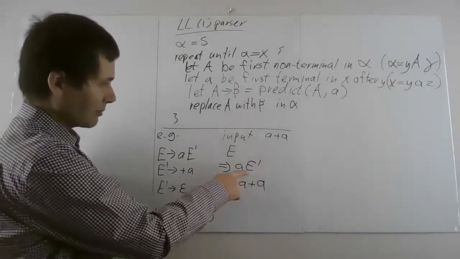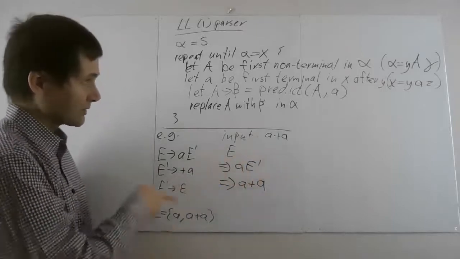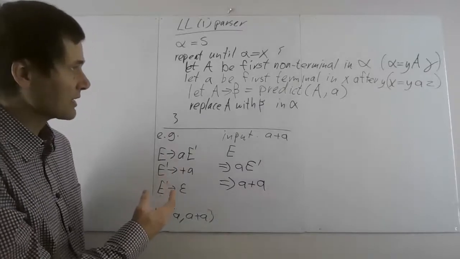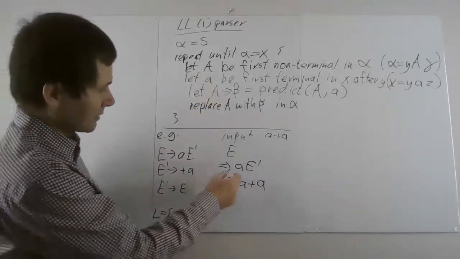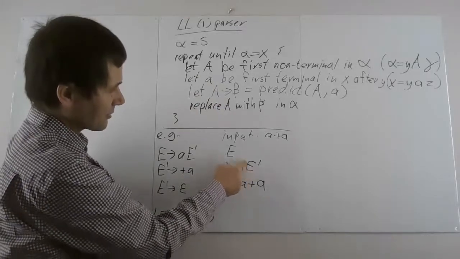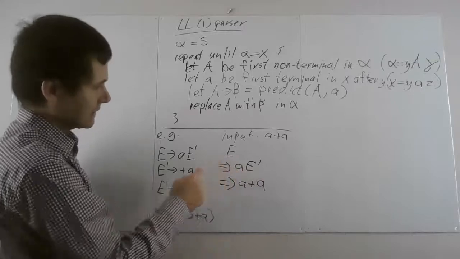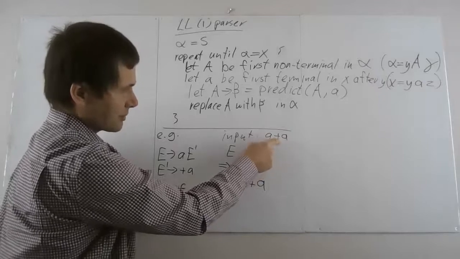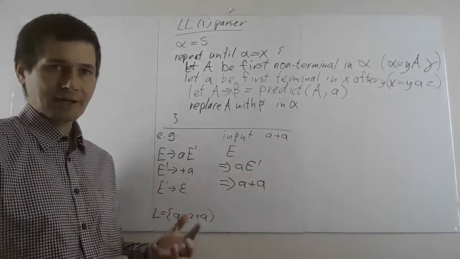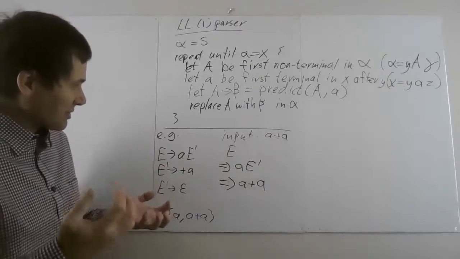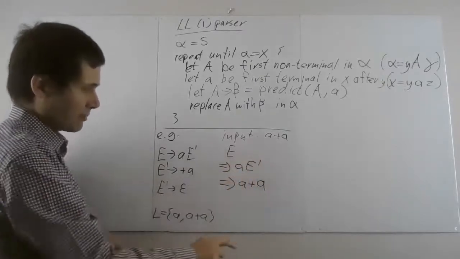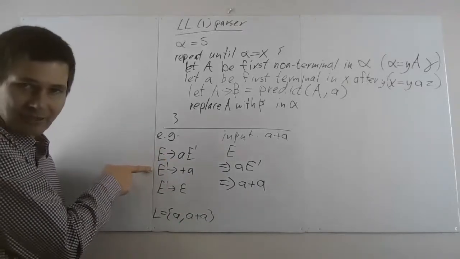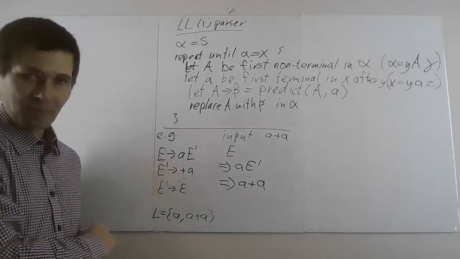So let's go back to the example. In the example, my big A was E prime, so I know I'm going to pick one of these two rules. And then what's little a? Well, my alpha is AE prime, so Y is A, and my input is A plus A. What comes in the input after the Y? Well, it's the plus. Using the fact that I want to expand an E prime into something that starts with plus, I have to pick the right rule. And of course, I picked this one because that expands to something that starts with plus.